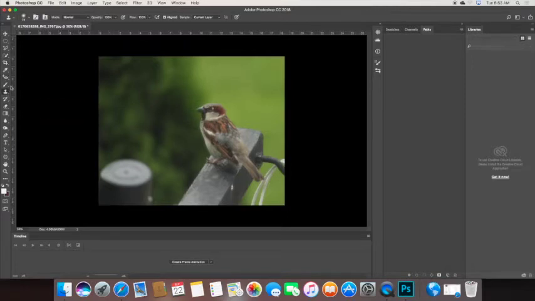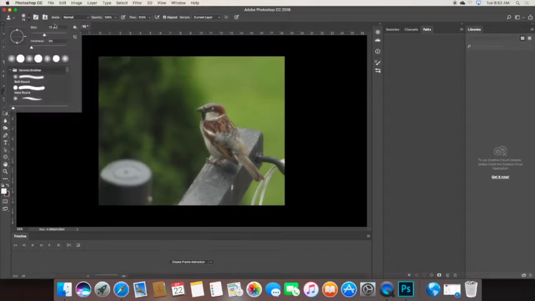Now when you click on any of these tools on the left side, notice it brings up all the properties for that tool. So I can adjust the size of that clone tool, make it bigger, make it smaller. I probably want it about that size. The hardness puts a feathered edge or not. If I bring the hardness to 0, it's going to give me a feathered edge. If I bring the hardness up to 100%, that's going to give me a hard, sharp tool edge, which I don't normally want. I usually want a nice feathered edge, unless I'm trying to get really tight in on a spot, which I might need down here right at his tail.